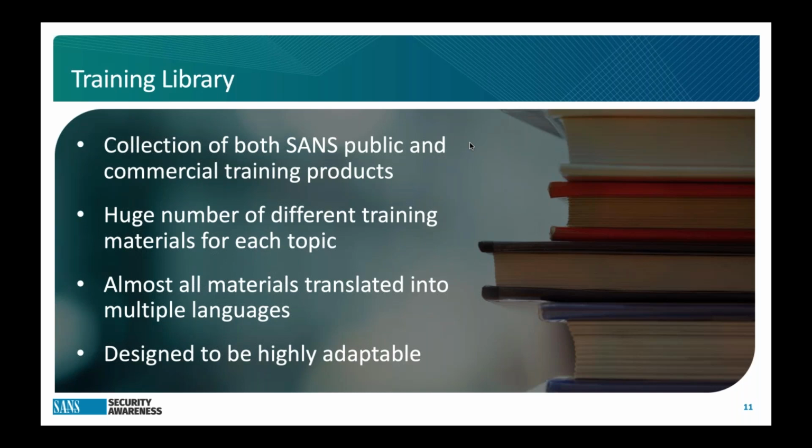All right, so we have the deployment guide. We have all these additional templates and planning resources. How do I actually go out and do this? Well, you need training content. And this is normally a heavy lift. Everything we're providing here could take you easily 6 months to a year to build. And we have it ready for you right now.